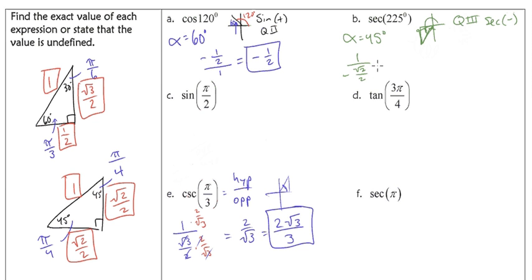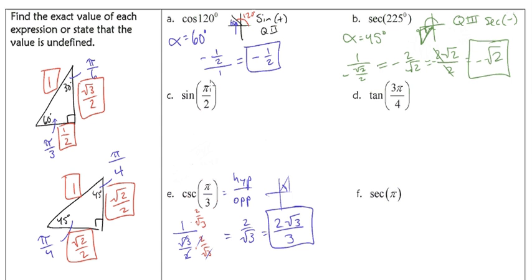Simplify that out, and instead of dividing by negative root 2 over 2, let's multiply by 2 over the square root of 2, and we end up getting that this is equal to negative 2 over the square root of 2. Rationalize your denominator, multiply the top and the bottom both by the square root of 2, and we end up with 2 root 2 over 2, and 2 divided by 2 is 1, and so we end up with negative, I dropped my negative over here, negative square root of 2 as our answer. Negative square root of 2.